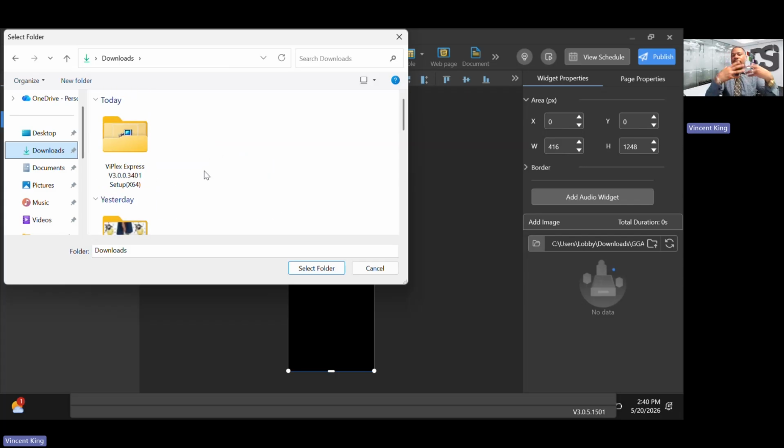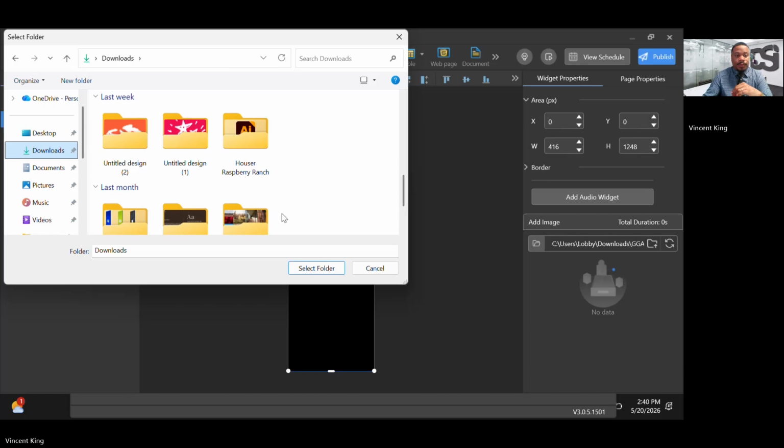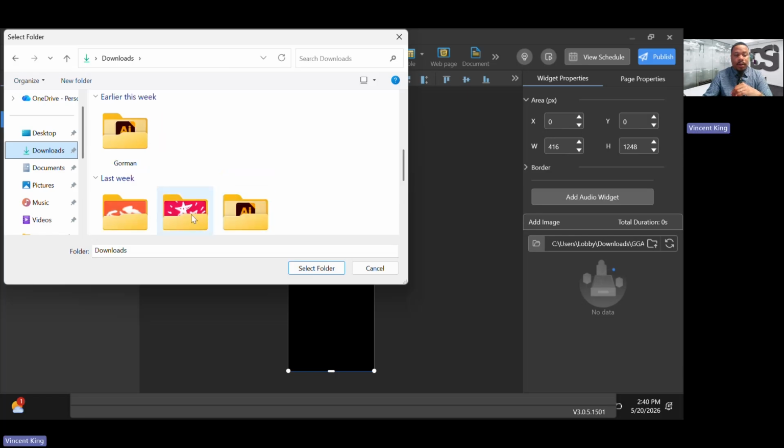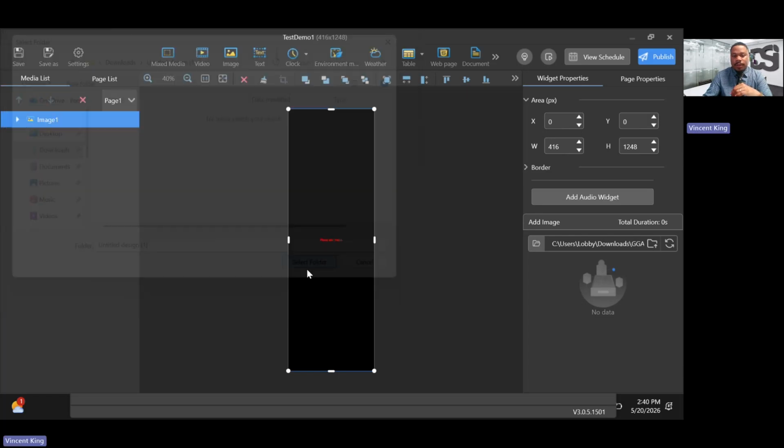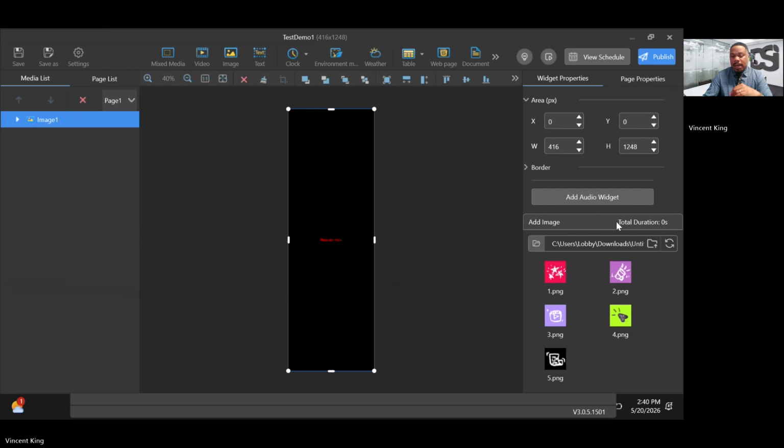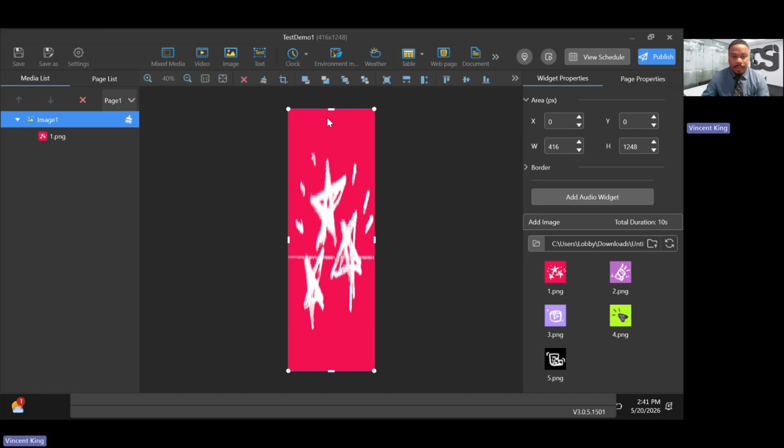That's because we're indicating to ViPlex Express at this point which folder the image lives within. We're not actually selecting the image until the next step, okay? So don't be alerted. I'm going to go ahead and open this folder, select it, and then my images are here on the right-hand side. So I'm going to go ahead and select one of them.